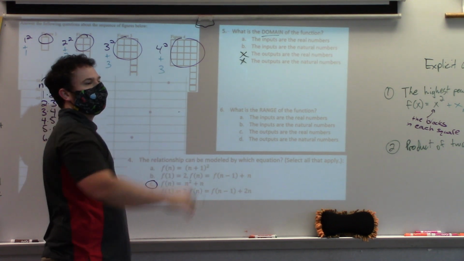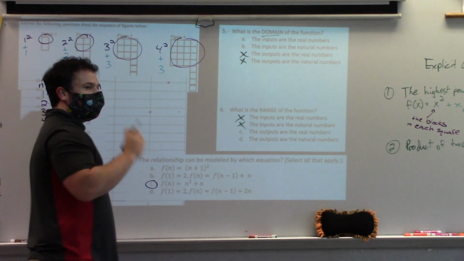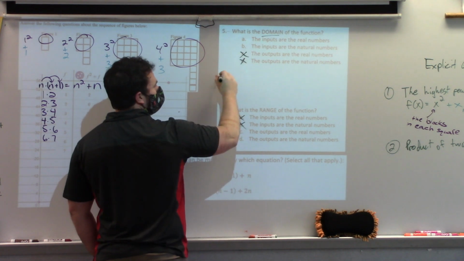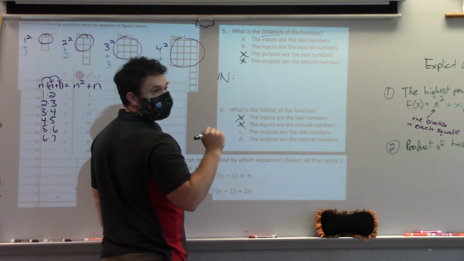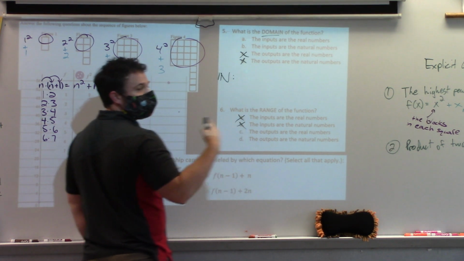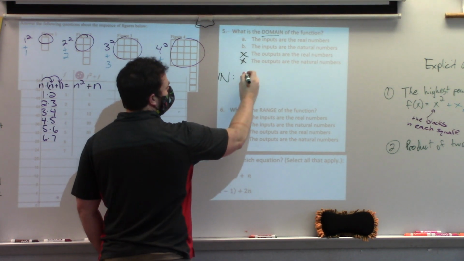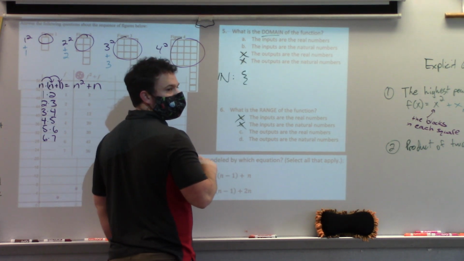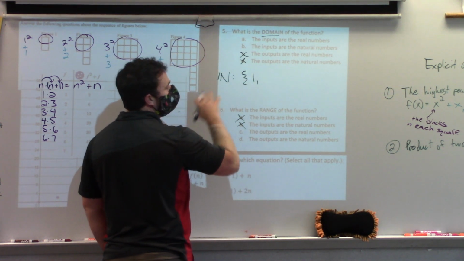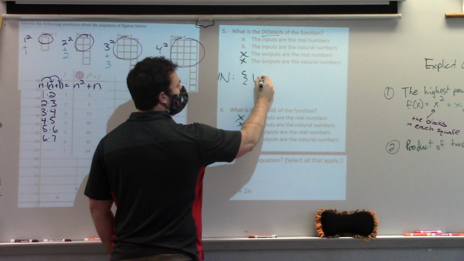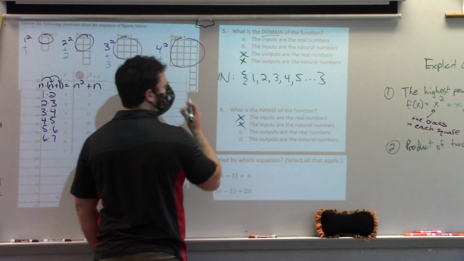So what can we eliminate with range? Inputs, right? We're only talking about the outputs. Okay, so now we need to remember what these different types of numbers are. When we say natural numbers, what do we mean? This is very clearly something we need to be taking a note on. Where do we naturally start counting? 1. The whole numbers include 0, but you naturally start counting at 1. I have one thing, so 1, 2, 3, 4, 5. Those are my natural numbers.